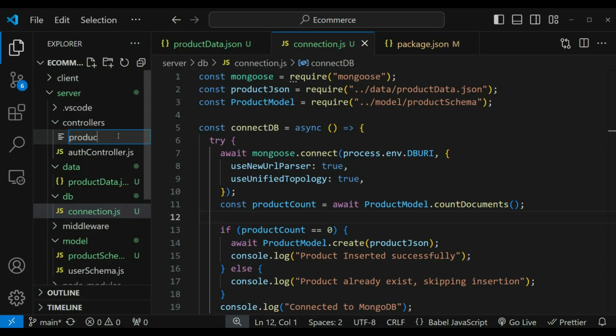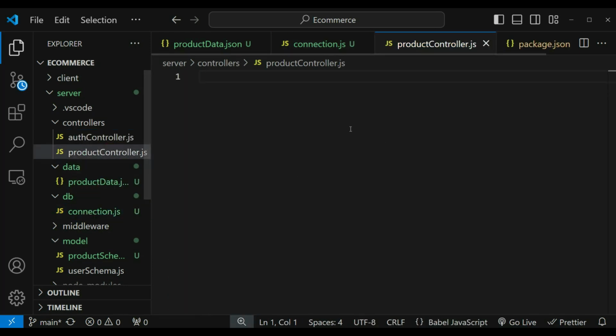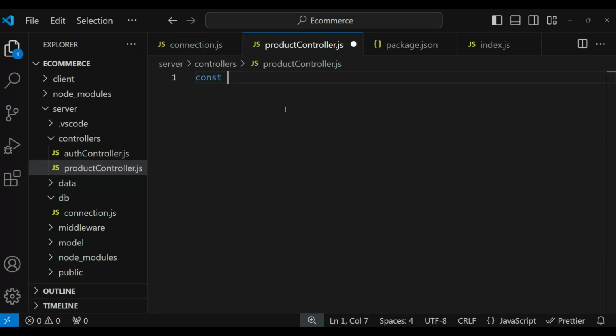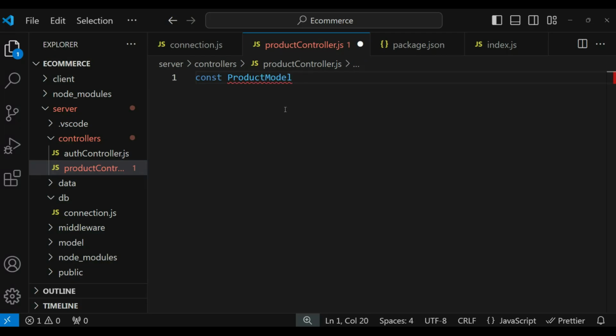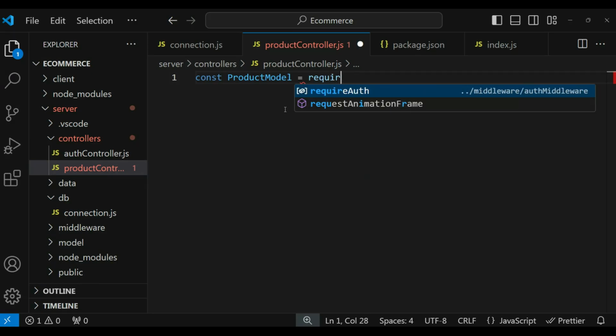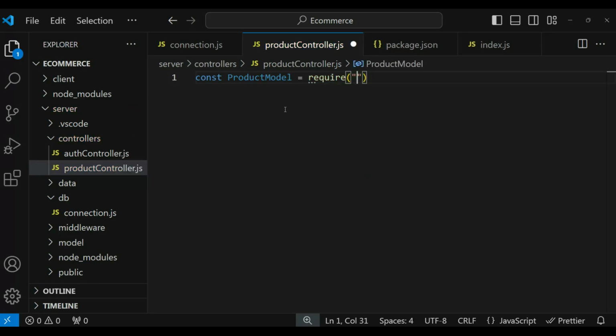Now let's create productController.js inside the controllers folder. Here we will include the logic for returning our products from the database. Let me import product schema first.